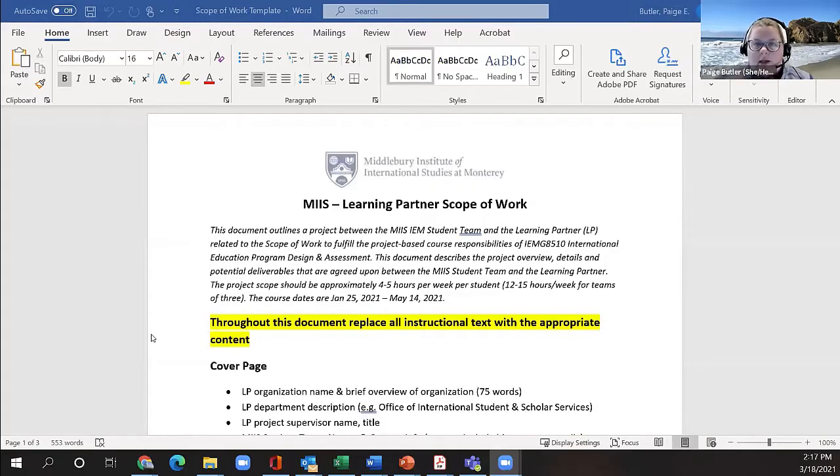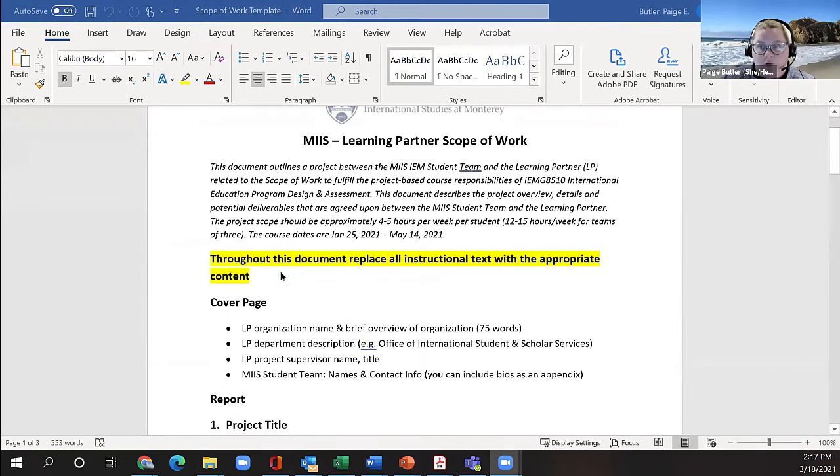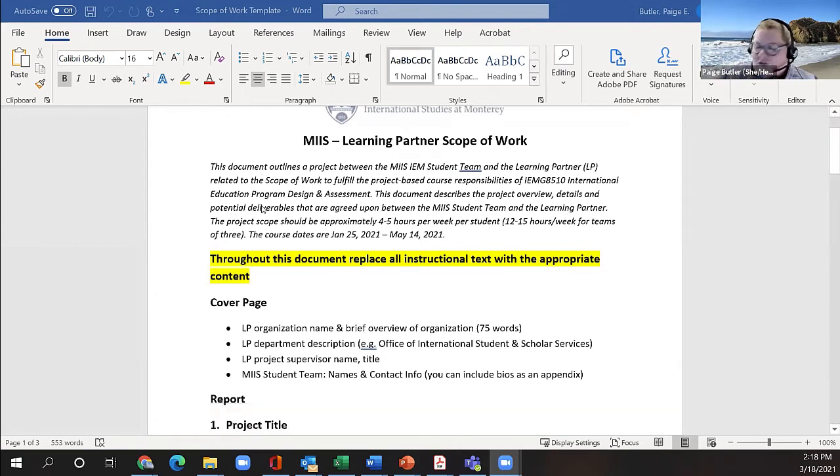As you are getting a little bit further, we'll spend some time in class in the coming week after spring break to workshop your scope of work document and to do some reviews. So you can see the template here, and basically there's going to be some annotations throughout the document that you can delete. They're intended for you as you're developing it to give you a sense of approximately how long it would be expected for each of these different sections. So feel free to delete the text that's more prompting for your team, like how many words need to be in that section, and some of the instructional text.